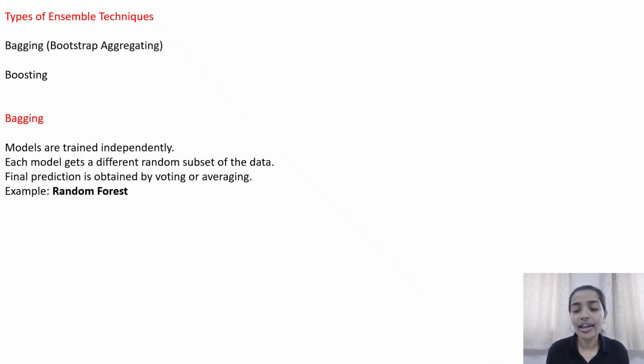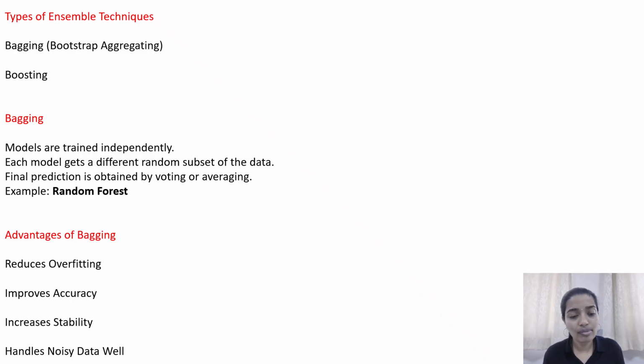It is similar to the decision tree. We have already discussed the decision tree part. If you want to go through that, you can watch that video. So this is the basic idea, that we have different models and they start learning at the same time. Their predictions are independent of each other. This is about bagging.